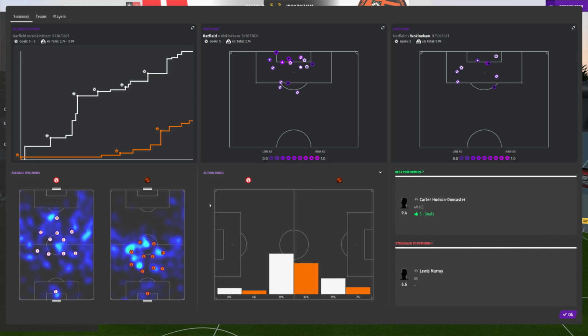Hudson Doncaster, though, with the hat-trick, 9.4 match rating. Murray actually only got a 6.6. He was our worst player. I think that's very, very harsh, because 2 of the goals that Beach scored today were pretty well taken. Not anything to do with Murray. You know, any goalkeeper would struggle to save those. I would say some poor marking led to those chances, but not poor goalkeeping. So I think that is a little bit harsh. Just because he conceded 3 goals doesn't mean he's had a bad game there at all.